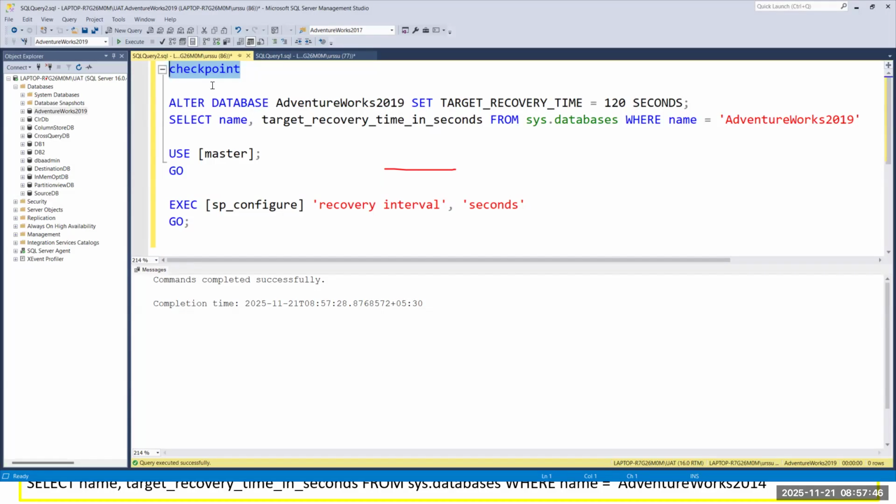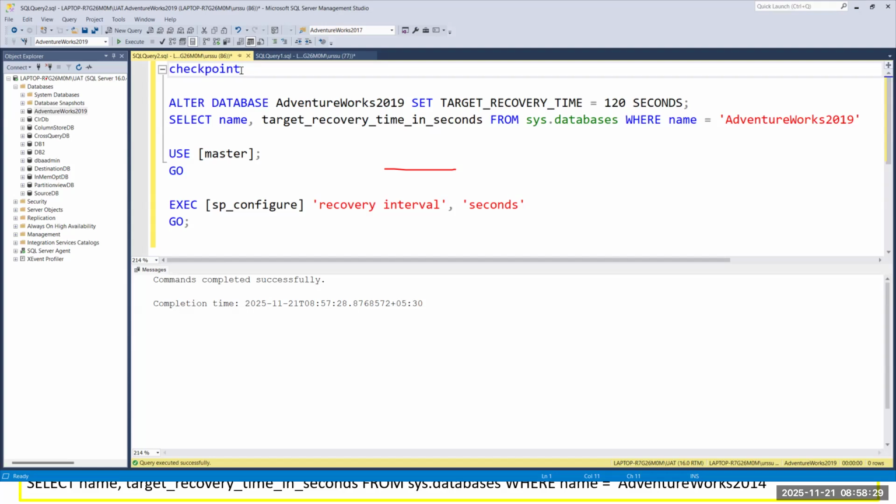In case your automatic checkpoint or indirect checkpoint got hung up, or you are doing massive business operations, your log will grow like anything based on your transactions. When you get an alert saying that so-and-so database log file got full, you go and verify, and if the log file is getting full due to checkpoint only, you can go and trigger the manual checkpoint whenever you need. Internal checkpoint, you don't have any control. Indirect checkpoint, you can have control. Automatic checkpoint, don't touch it.